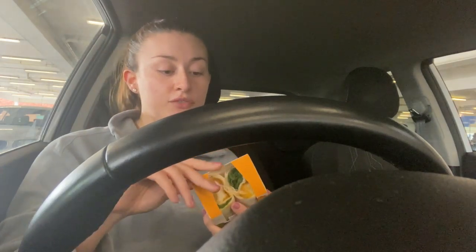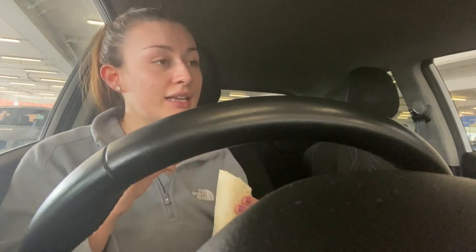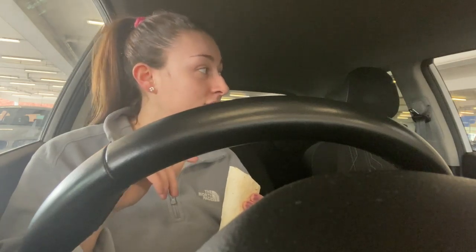I'm getting some cheaper bits from Aldi. Today's been very chilled — I came out to the big Tesco Extra to get a few things. I was supposed to pick up an Argos delivery from my mother-in-law but we forgot to bring the Argos card, which is annoying because it's only about ten minutes away. I'm eating my Tesco meal deal in the car — got a chicken katsu curry wrap, which is a new one. It smells very curry-fied. I've been going from Tesco to Aldi to Morrison's today.